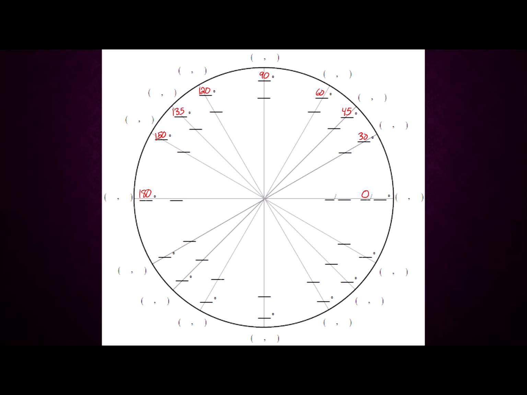Continuing that pattern, up by 30 to make it 210, and up by 15s for 225 and 240, up by 30 to get to the axis was 270, and then up by 30 to get to the next angle, 300, by 15s, and then up by 30 again to end at 360. So those are your degree measurements.